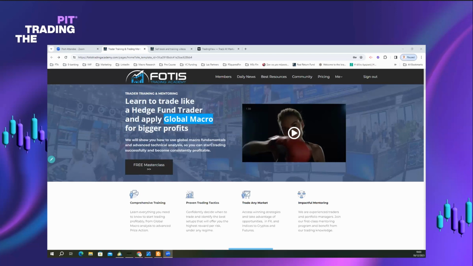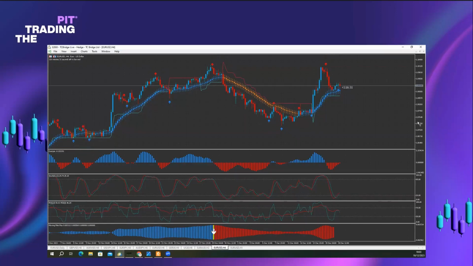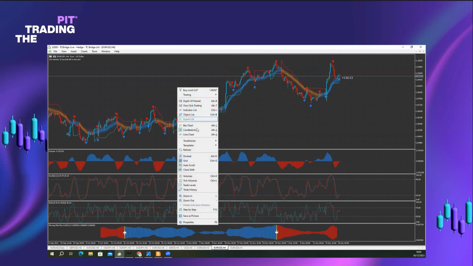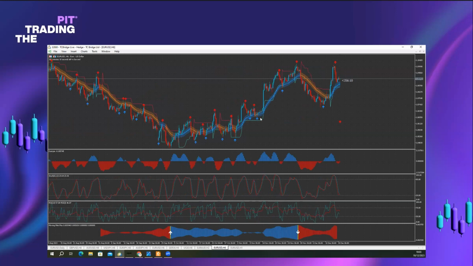Right. So why should you use global macro in your trading? And I have done something. I'm going to open my MetaTrader 5, and I will show you something. This is not my system. This is something I picked up from Forex Factory. It's a nice looking trend following system. I'm just going to zoom out a little bit so you can see. Here we go. It is applied on the 4-hour chart. Let me go to time frames, hours, 6 hours.